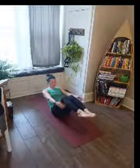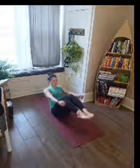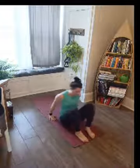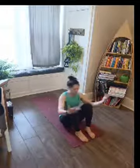Let's go 2 more breaths. Inhale. And exhale. Inhale, stick with me. Exhale. Lower all the way. Your feet come all the way down. Good job. Bringing your butt towards your heels just a little bit. Arms coming out to the side just like they were. Inhale, lifting the chest. As we exhale, we're rolling all the way down to our back.